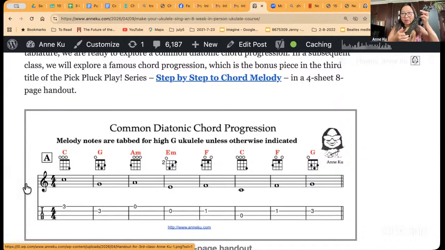So that's the first note. Or I could go accent, right? And then the next note. And then E minor.